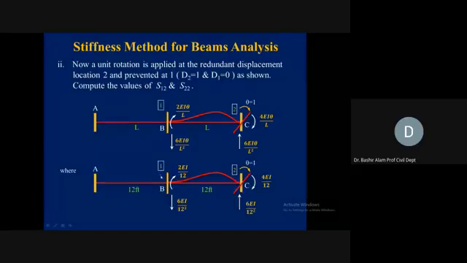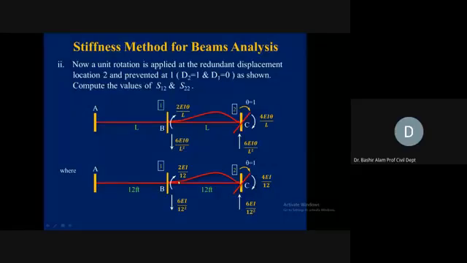Now coming to S1 at 1 due to this rotation at 2. If you see here, BA is not contributing. We have only this 2 EI divided by 12, so 2 EI divided by 12 plus 0. You see here again clockwise. So our S12 becomes 2 EI divided by 12, and it must be equal to S21, which we generated in the previous one. That was 2 EI divided by 12. This one is 2 EI divided by 12.